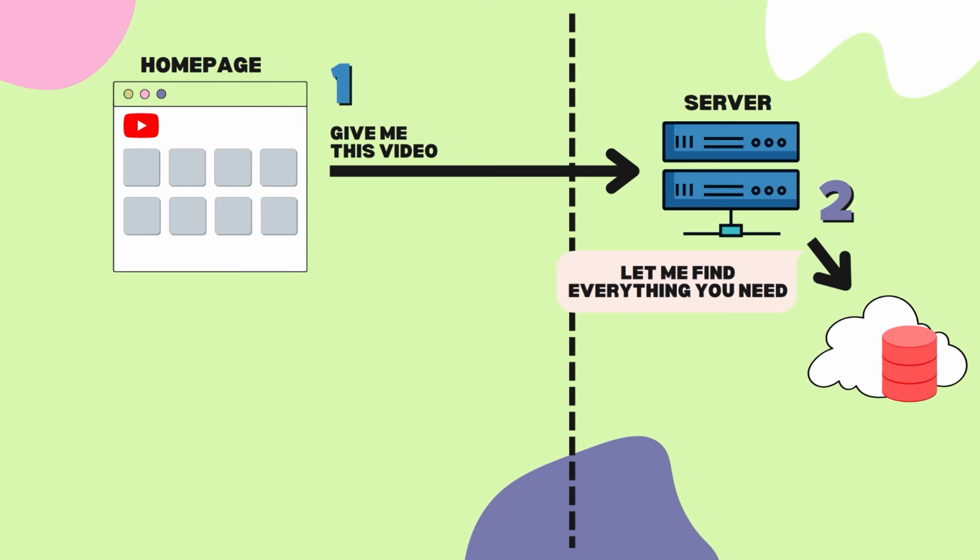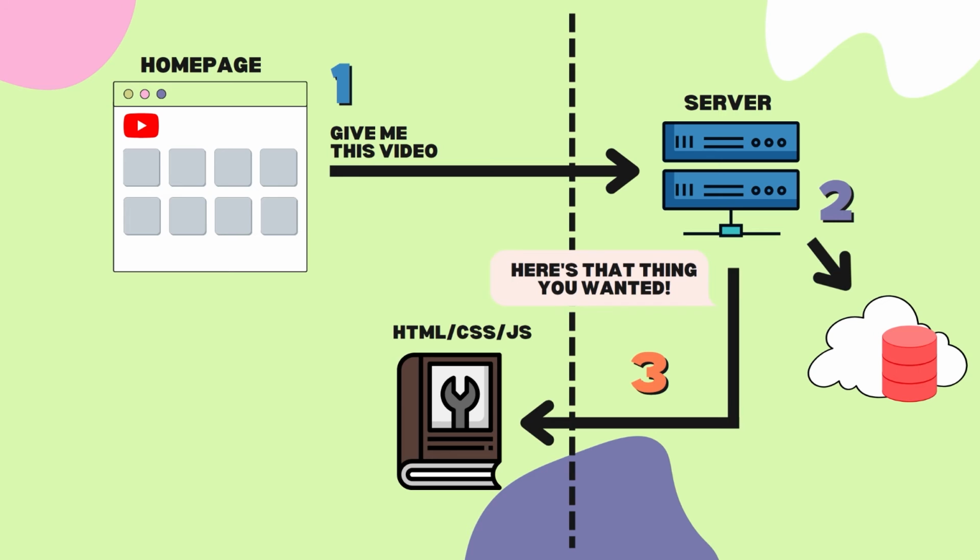Then YouTube wants to say, well, what do we know about the person that's requesting the video? What kind of ads can we put on the page to target this person? What do we want to put over on the sidebar in the suggested video feed to drive them to click on more content, get more ads, and work the system? Eventually, the server will find all of the information that it's looking for and it will return it in a response, and it'll be like, hey, here's what you're looking for, here's what you need, and it will send the information back to our browser.